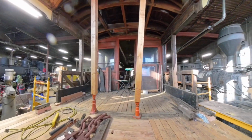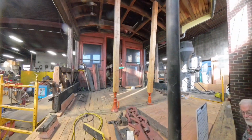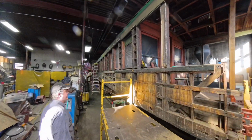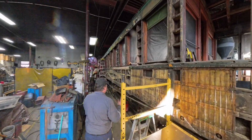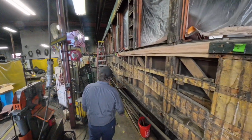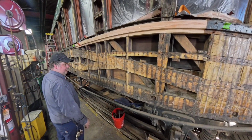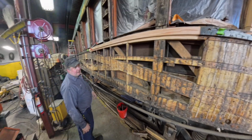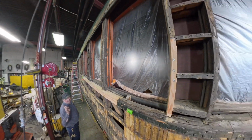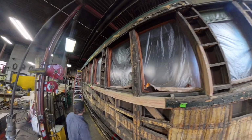But as you can see, it's a big task, and the farther you get into something like this, the more work you find is going to have to be done to it. So. Good news is we're getting to the point, once these side belt rail pieces are done, we can start siding this side of the car. We'll go from the far end and work our way to the end. And then once we get the platform more buttoned up, we'll start at the far corner on the end of the car and work towards the front.